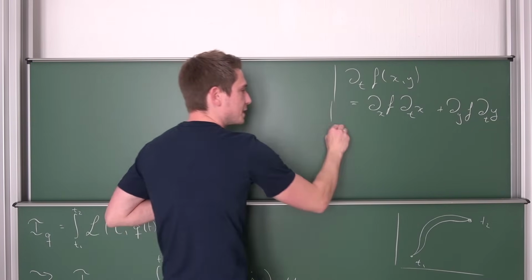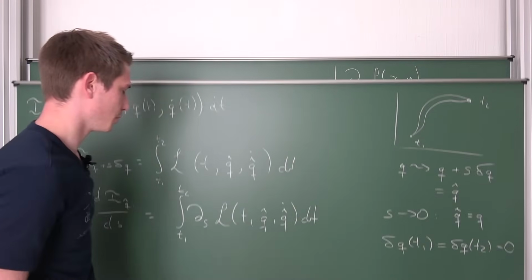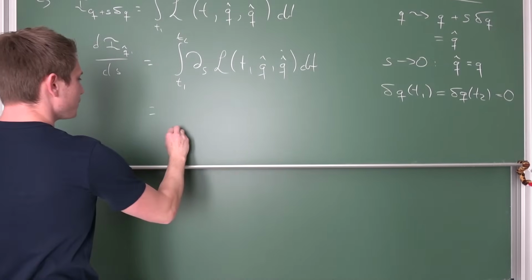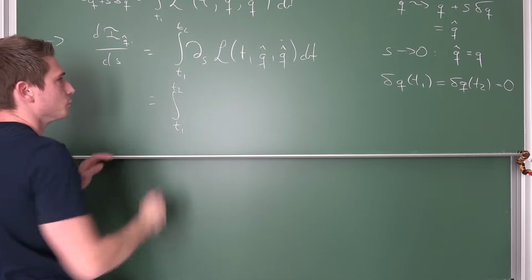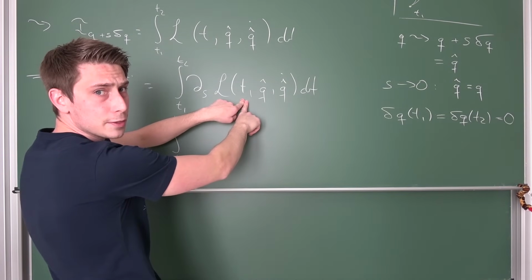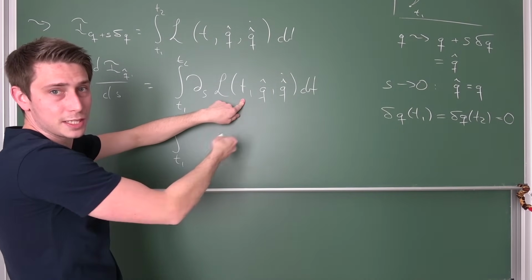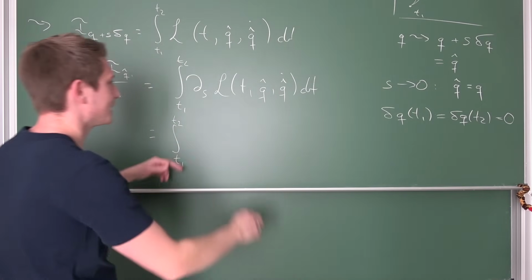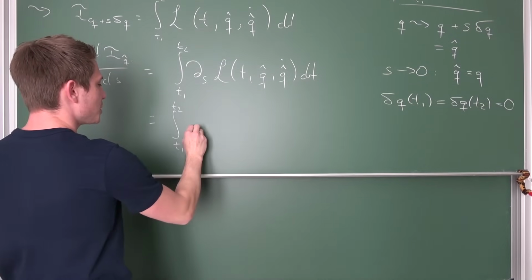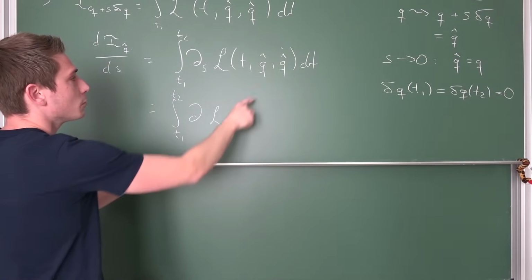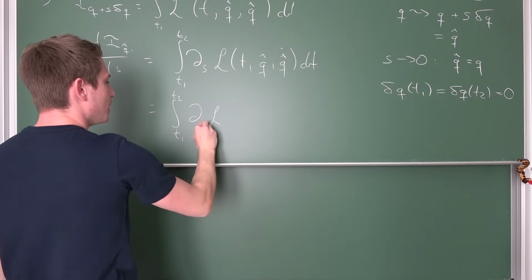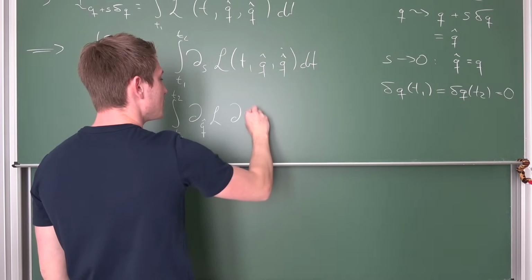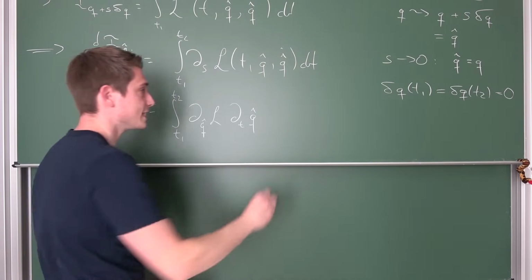Now we are going to apply this exact method to our Lagrangian that we have here. Meaning our integral is going to stay where it is. So the integral from t1 to t2 of this first variable in here, t, is not dependent on s, meaning we can just throw it out of the window, let it die in Mexico somewhere, getting eaten by hyenas. Now we are going to differentiate at first our Lagrangian with respect to the first variable, q hat. And then we are going to multiply it by the differential of q hat in t. It's as easy as it is.